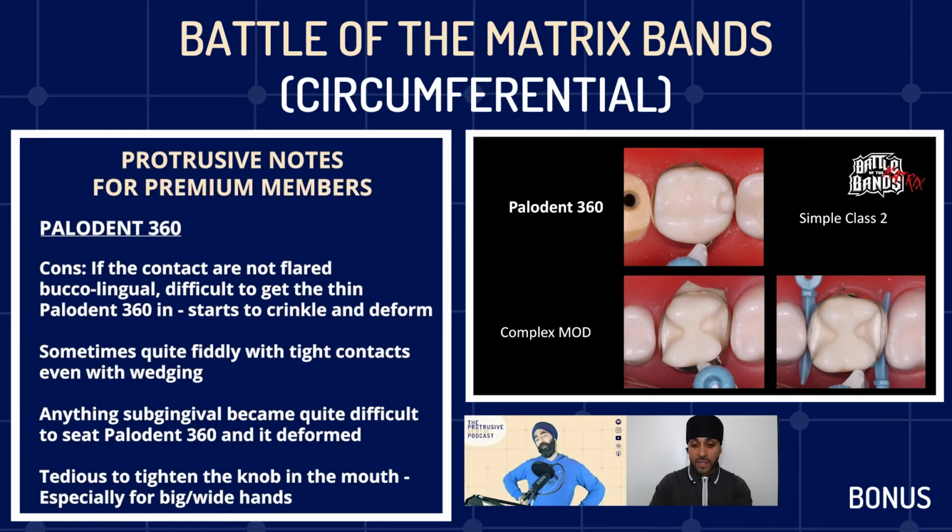No fancy tool, exactly. Which is, again, a pro and a con, right? But I'm thinking somebody with bigger hands than me, if I found it quite tough, that's going to be quite tricky. Could you use a curved mosquito to grip onto it and tighten? But that's so annoying to have to do that. Yeah, exactly. We want solutions that make life easier, not add complexity, right? And if you're very dainty and you've got very tiny fingers, maybe it will work very well for you. But it's worth pointing out to people before they run out and purchase this.